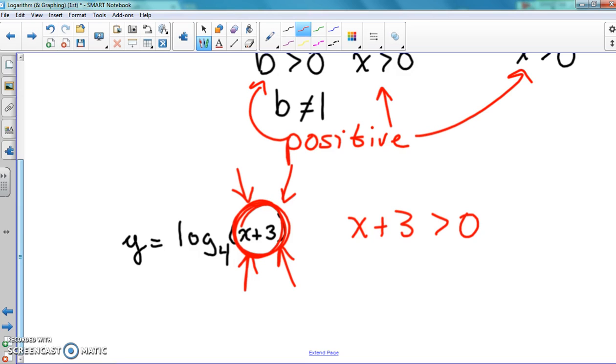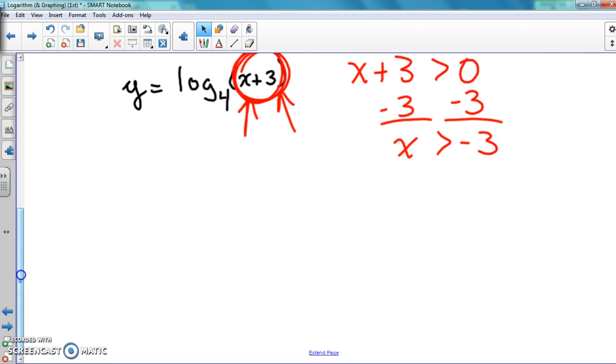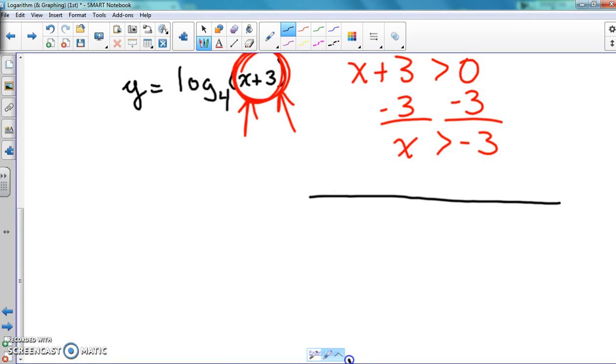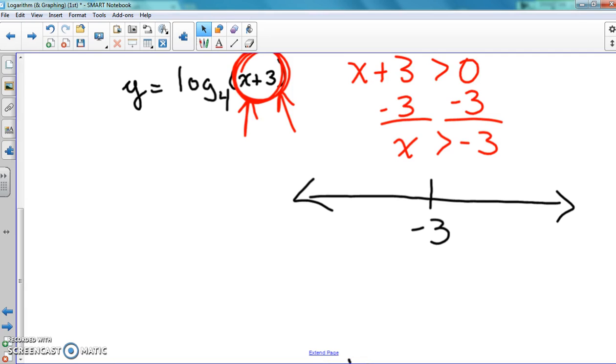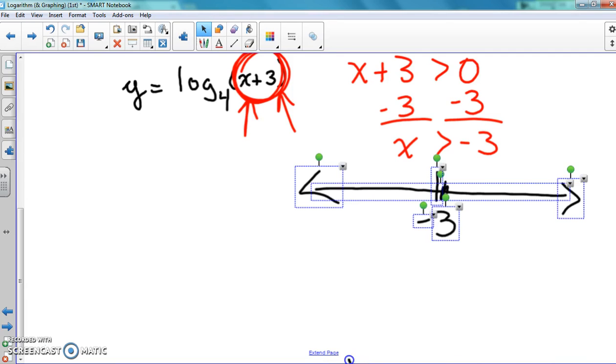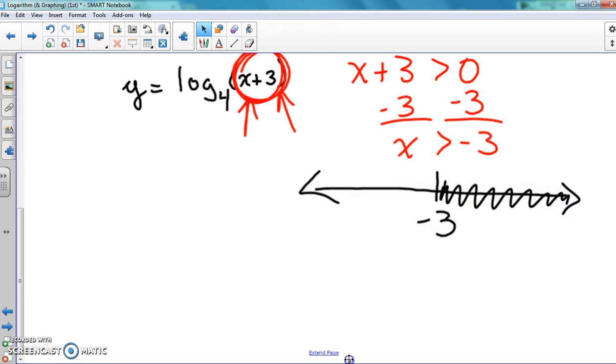So here, we have x plus 3 is greater than 0. We're going to solve for x, so we subtract 3 from both sides. We get x is greater than negative 3. Now all we do is write interval notation, and we're done. If we go back to a number line really quickly, x is greater than, so we shade numbers that are bigger than that on this side, and we put a parenthesis right there.